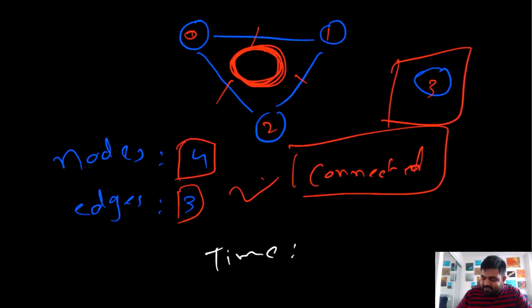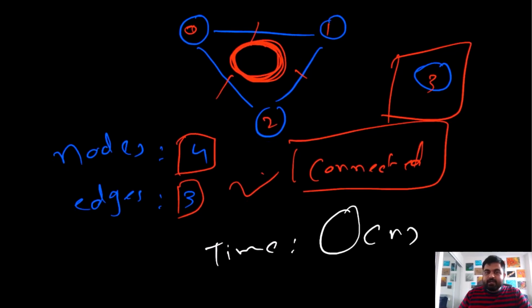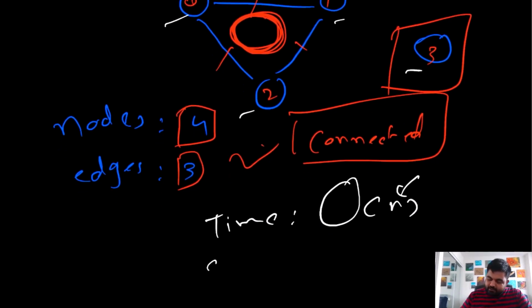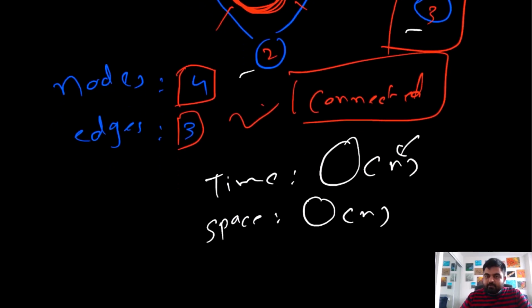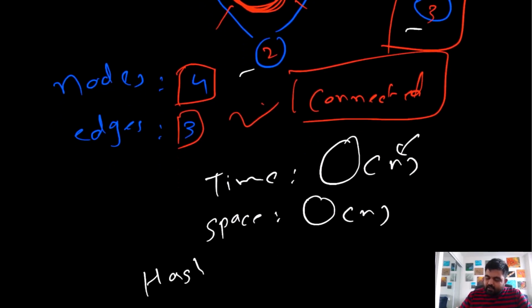Using this solution, everything becomes so smooth. If we calculate the time and space complexity, the time complexity is big O of n, because we only need to iterate over the given number of nodes, where n defines the number of nodes. The space complexity is also big O of n, because we only need to maintain a hash set to take care of all the connected nodes. So once we find out that all the elements are connected, we can immediately identify whether the given graph is a tree or not. So let's move on towards coding now.